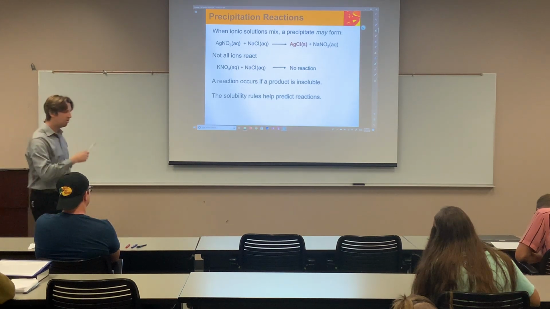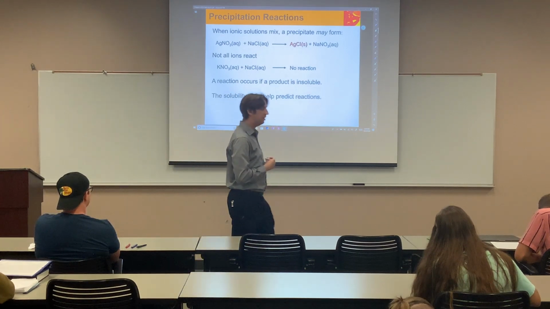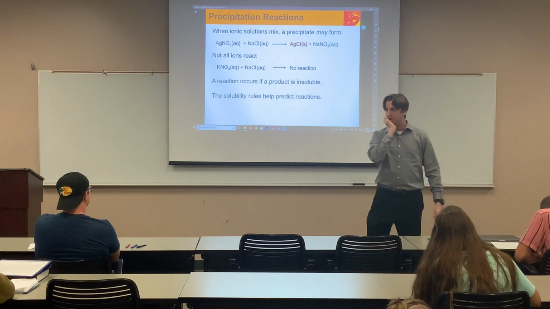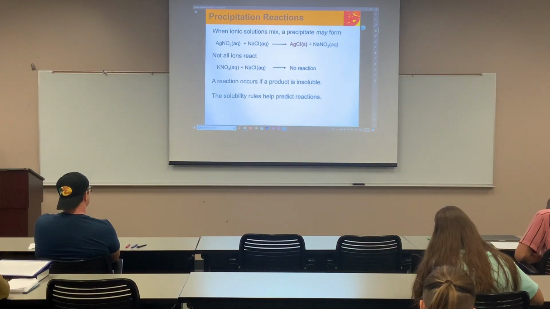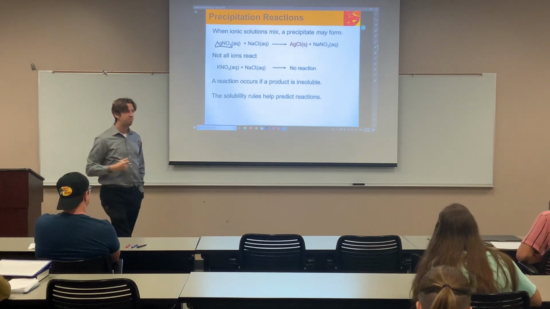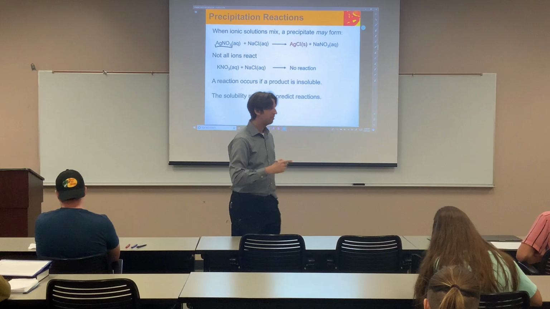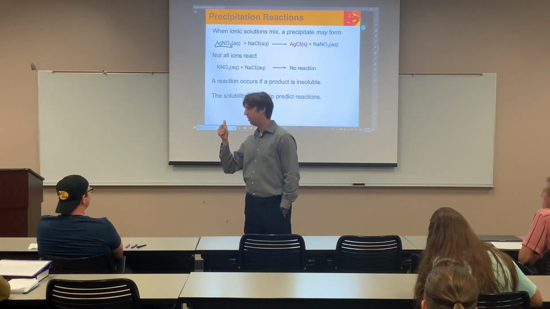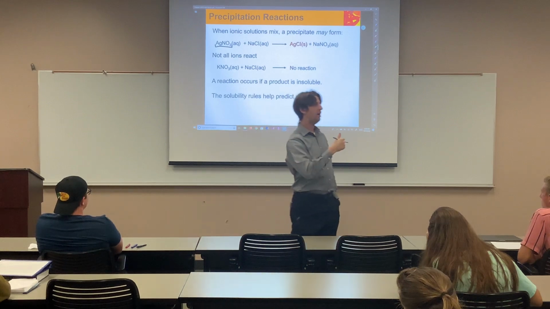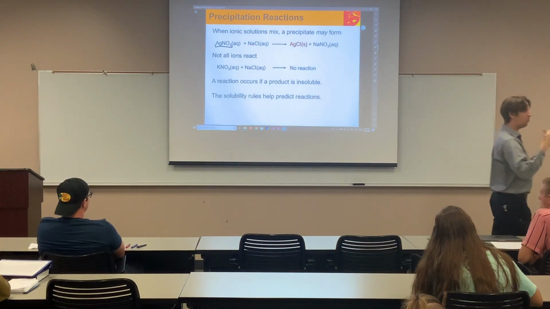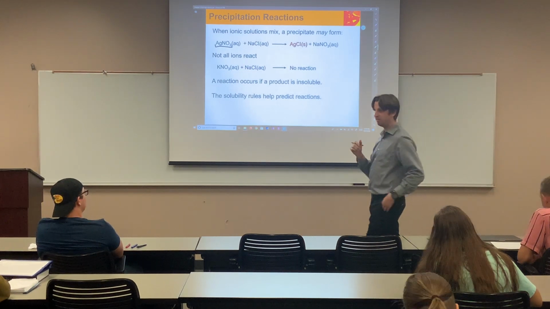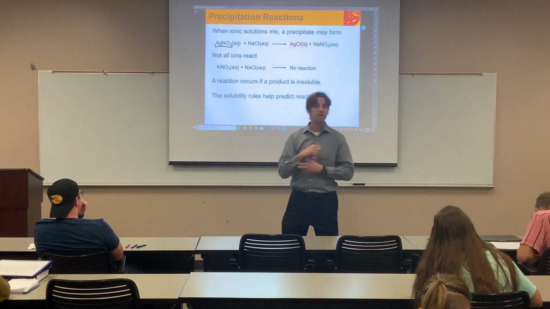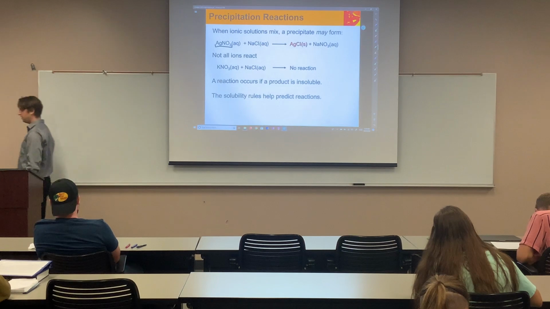How are we going to know what compounds can come together to make new things? Well, let's think about this for just a second. With respect to this problem up at the top, let's walk through the line of thought. Hey, it's our buddy silver 1 nitrate. Step 1, is that an ionic compound? Yeah. Is it going to be soluble in water? What rule tells us that? Well, the first rule says that any nitrates are soluble in water, correct? So if it is soluble in water, it will dissociate.